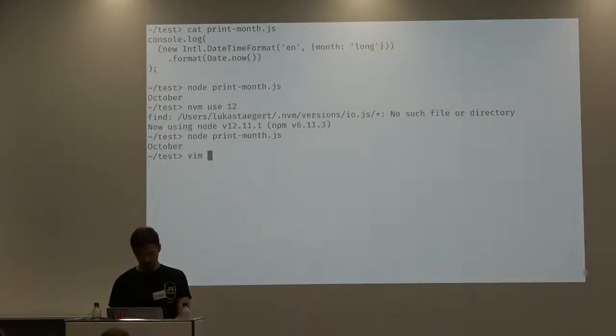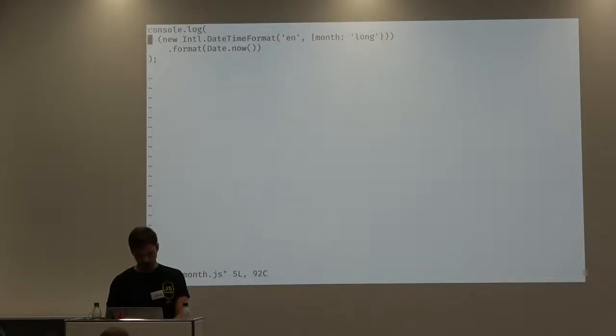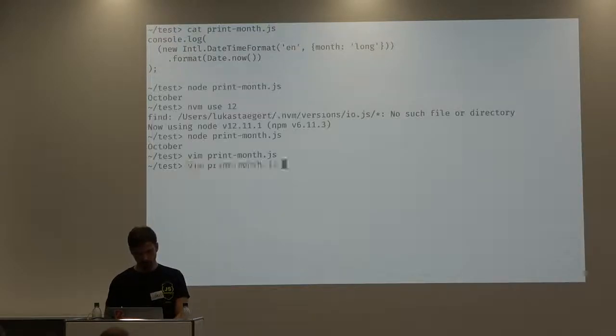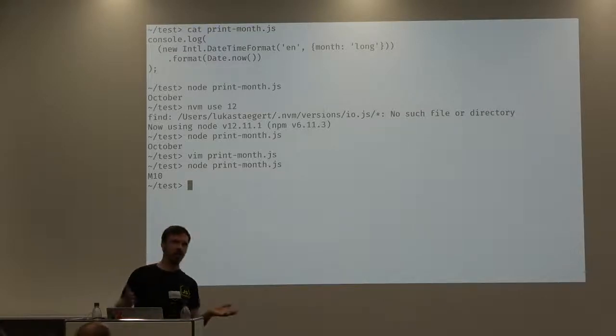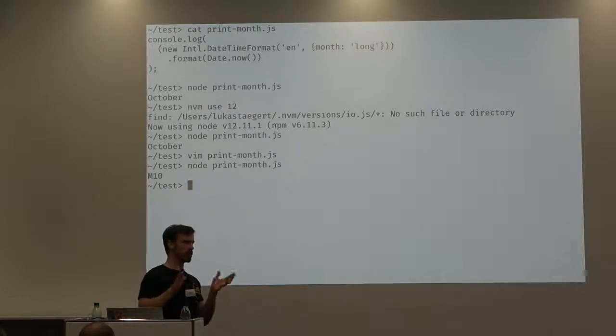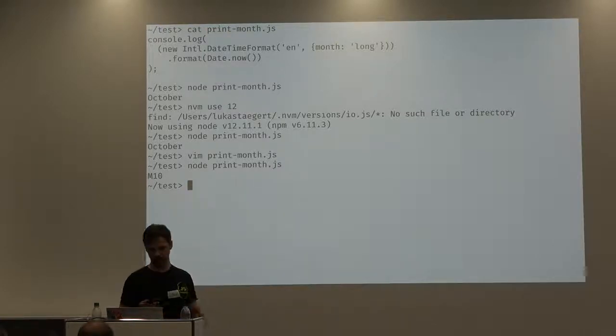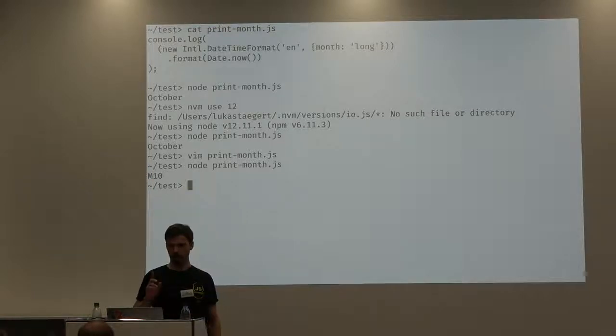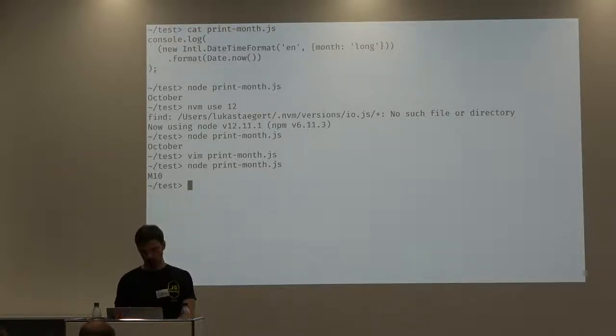So if I change my script slightly to say I'm not in England or wherever, but in Germany, then it's printing this. So this is kind of a sad story. And why is it printing this? Because up until Node 12, the only way of having any locale other than English was to basically compile your own Node version or something to the tune of that. I've looked at it, so it's not trivial. And they decided this is maybe not so cool.